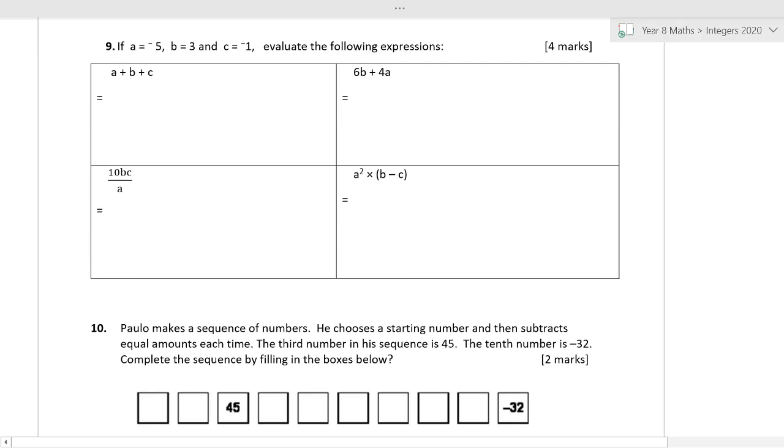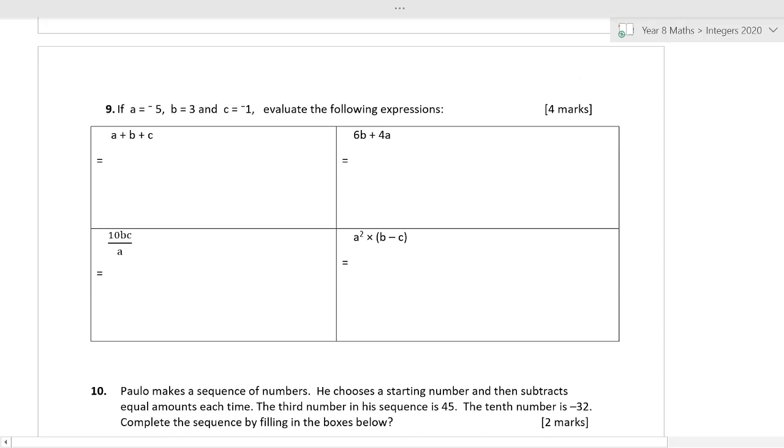Okay, just quickly, girls, I know that this has taken just a little bit, but I promise you next time I'll give you a bit more time. Substituting the numbers just quickly. We've got minus 5. Wherever that number is, we're substituting it. C, though, is negative 1. So we're actually plussing negative 1. Okay, so it's minus 5 plus 3 minus 1, which is minus 3. Make sure you correct that, please.